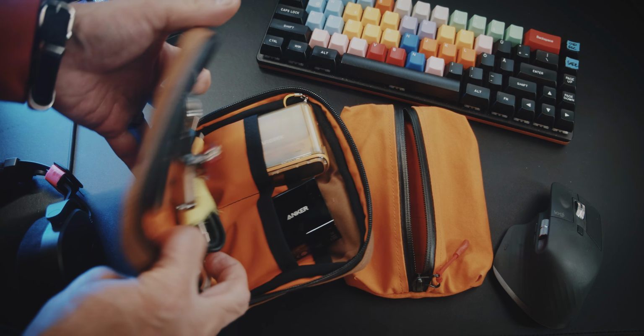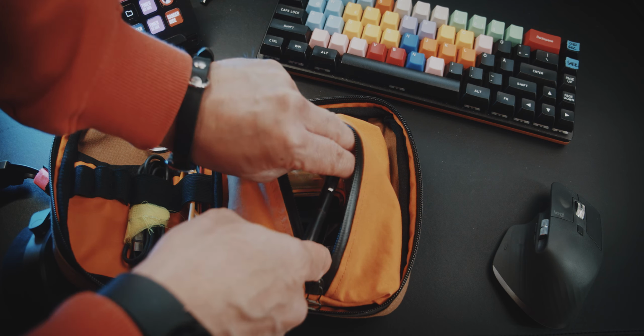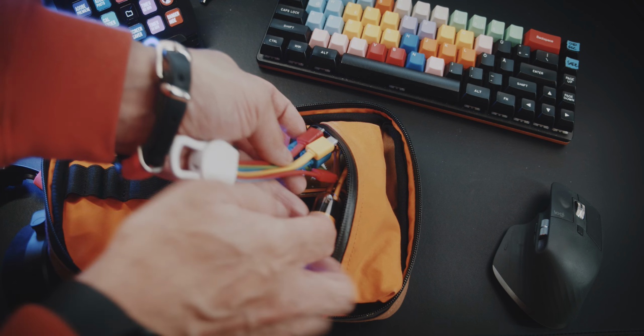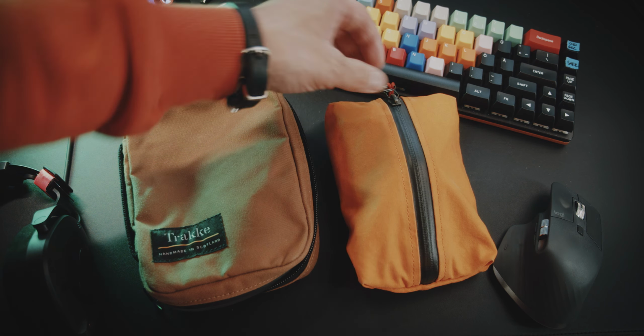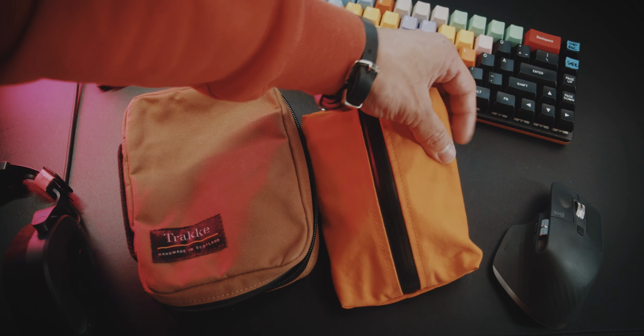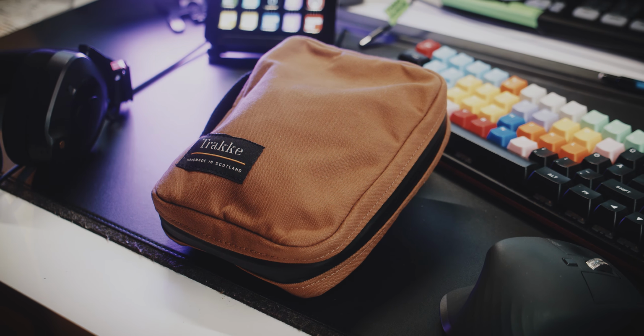This pouch has no organization inside, it's basically just a catch-all. However, it is very compact and very adaptable because it is not rigid in its structure, which makes packing it inside my backpack much easier and almost unnoticeable. The Laggan Mini is still a great pouch that I can highly recommend based on the looks, build and features.